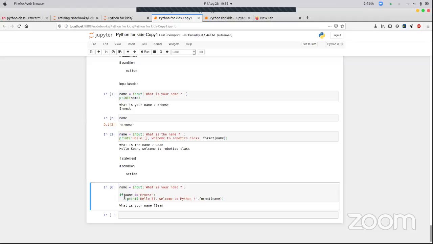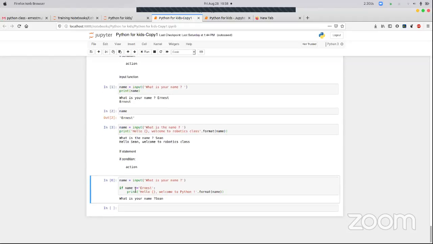And so we'll come down here in the if statement and do some comparison between Sean and Ernest to see if the names are the same. But as we all know, Sean is not equal to Ernest. So that is going to evaluate into a false result. And so if it is false, nothing happens. This action won't be taken down here. Yeah. And so I hope you have gotten that concept. I'm going to introduce something else, then we can now go into practicing it.